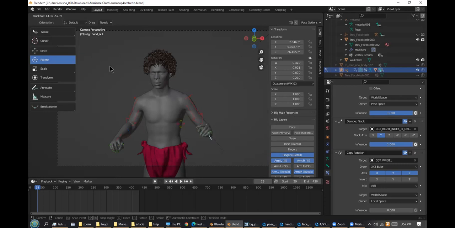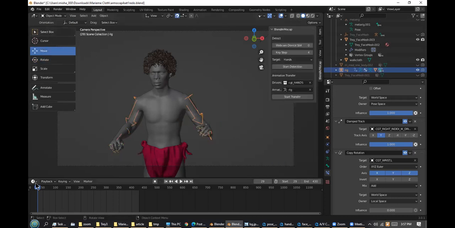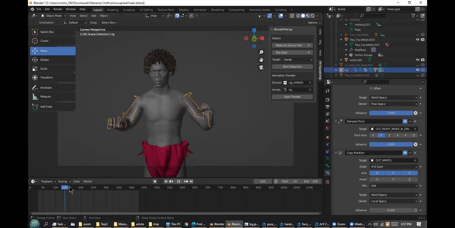There. So now if we go back to object mode and scroll through, you can see there's hand finger rotations and body rotation.